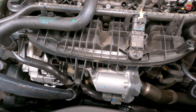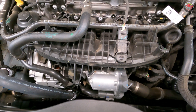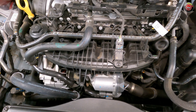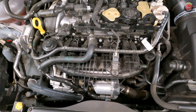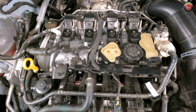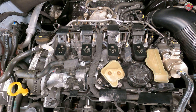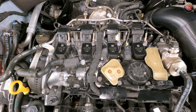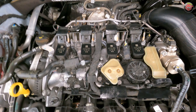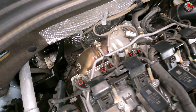Heading into the combustion chamber, the air charge is mixed with fuel from direct injection, with injectors hidden down below the plastic intake manifold. Injecting the fuel directly into the cylinders, the system operates at extremely high pressures of 2,900 psi to assure optimum atomization. If you've had your head under the hood of any 2-liter Volkswagen in the past decade, this should look pretty familiar, as the engine bay really hasn't changed that much at all, nor has the engine.